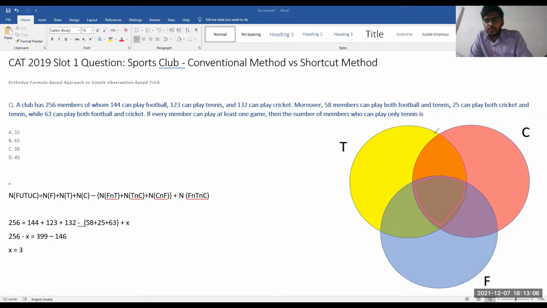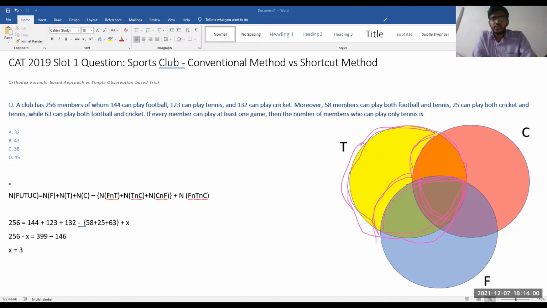So I have to find this moon-like region, or let's say Jedi symbol-like region, right? So this half moon shaped region that represents the number of players who play only tennis. So such players who don't play any other game, exclusively tennis. So this is going to be the total number of players who play tennis, this yellow region being superimposed by cricket and football partially, right? Minus the number of players who play both cricket and tennis, represented by this orange region, with some half of it blackened up, and minus the number of players who play both football and tennis, which is represented by this green region, again overlapped by the black core, right? And then plus this black core. So minus of minus, you get plus nested, right?